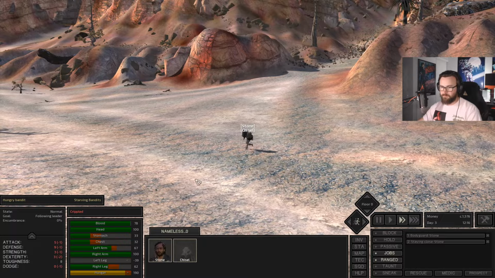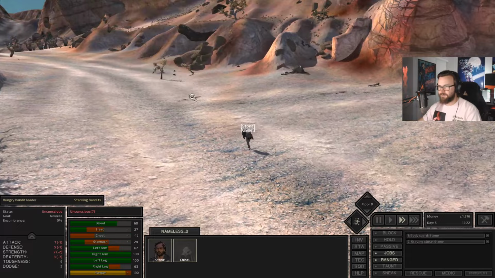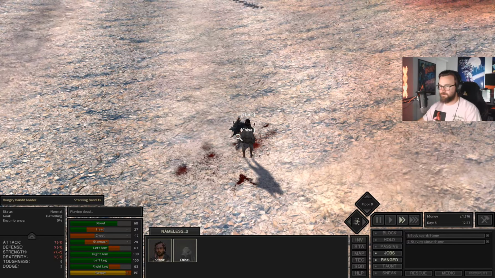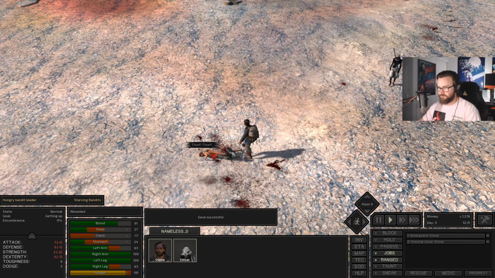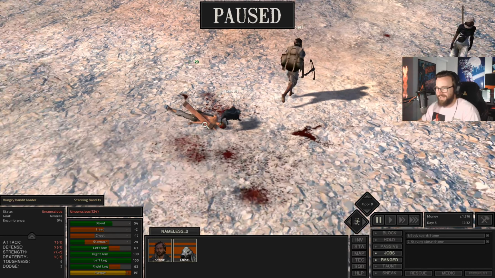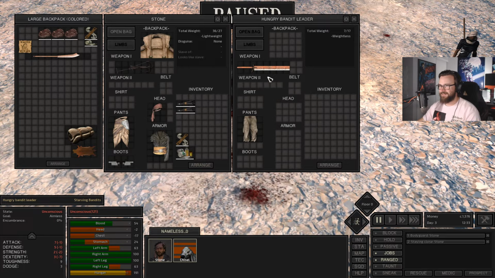Those hungry bandits are just getting destroyed by the nomads. Flip-flops! How serendipitous. So, as I was saying at the beginning, get your hands on a set of flip-flops as quickly as you can. Can I just shoot this guy point blank? Where's the dog going? Why are you being crazy?